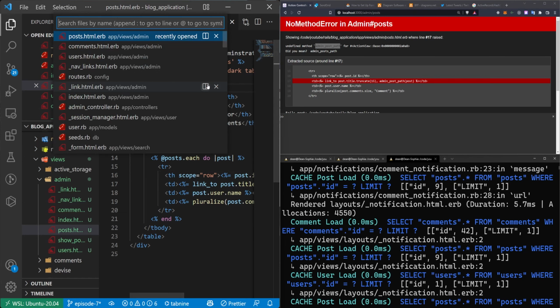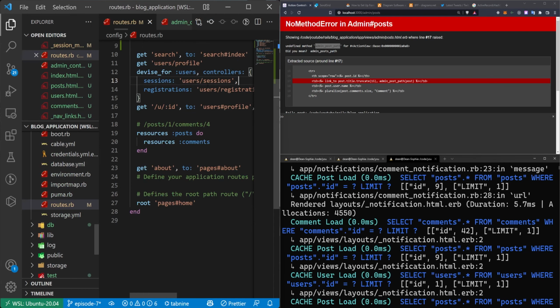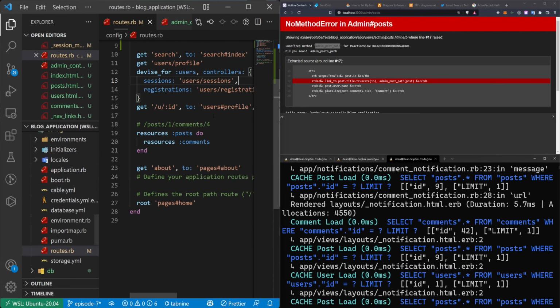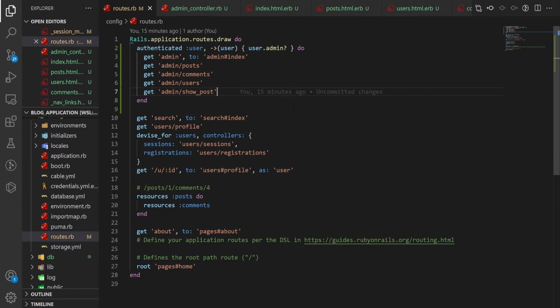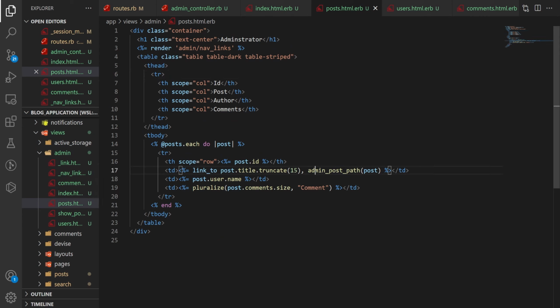So I'm going to hit Control P, type routes, and hit enter. You can also go into config and routes.rb. Now in here, we have the show post route, but we actually need to change this a bit. Because of how I set this up in our index or inside of our post.html, it's going to admin_post_path. So this is going to be /admin/post/whatever. And then I'm giving it the post, so it has the post ID, which means it's going to have the :id in the route. In the browser, it'll look like /1 or /2, whatever the ID is.